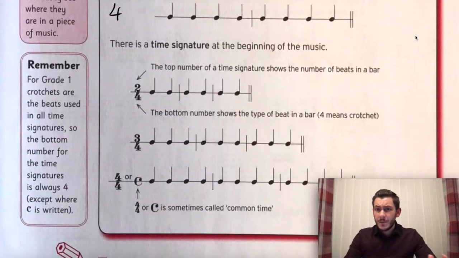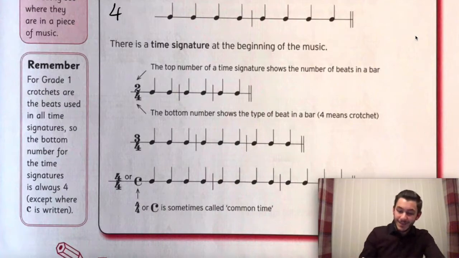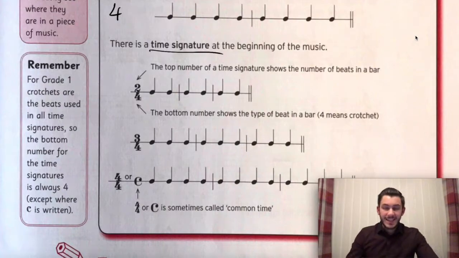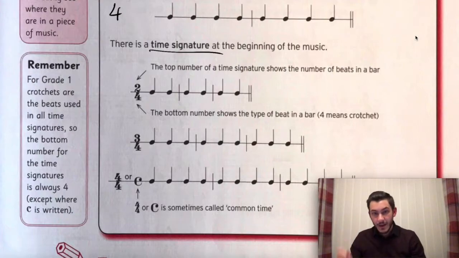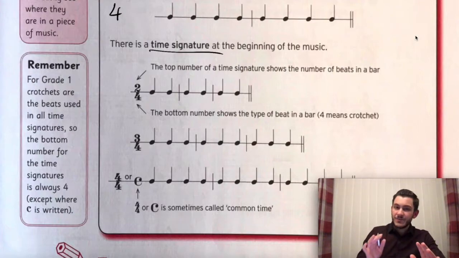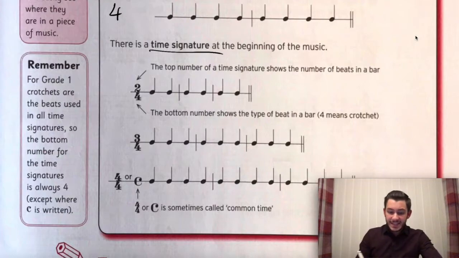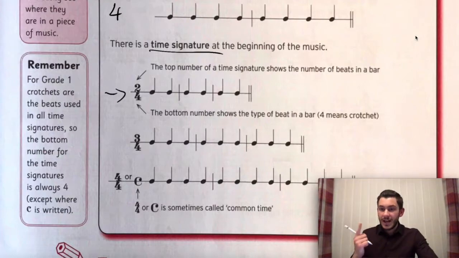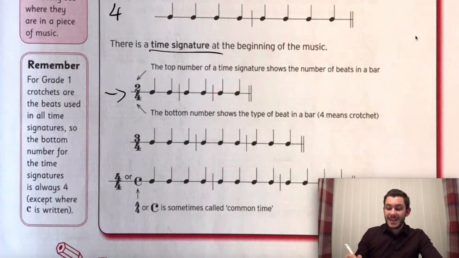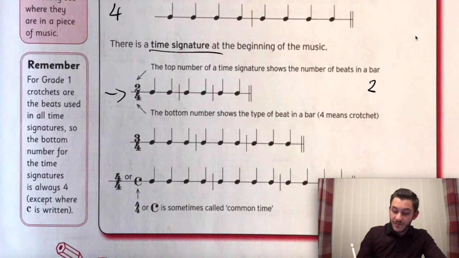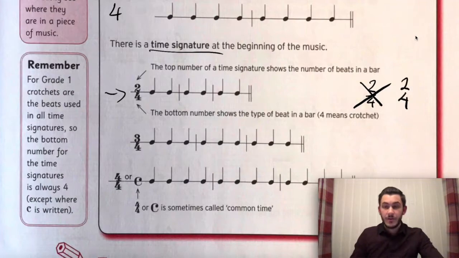At the beginning of the piece of music, we have a time signature. Okay, a time signature tells us how many beats are in a bar before we draw that bar line. Now, it's really important to note, for these examples, there is a line going through. Now, this is because we only have a rhythm to concern and we don't have pitch. However, when drawing a time signature, it is not a fraction. So this is incorrect. Okay, it is simply a number on top of another number.